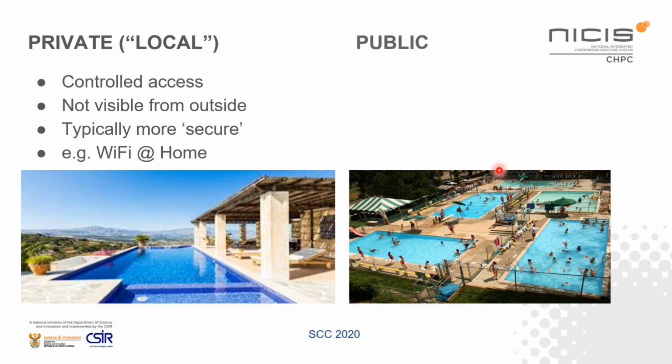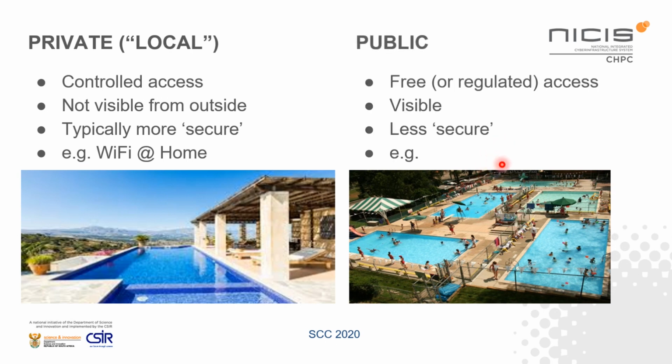A public place, on the other hand, would be like this public swimming pool. It has free uncontrolled access, which means anyone can come and use it. It is probably going to be visible from outside, but not always the case. But more importantly, everyone and what they're doing in this public space is visible in some form to anyone else that is also in that public space. Typically, it's also going to be a lot less secure because you do not put any measures in place to control access. That means you don't screen or deny entry to anyone, even if those people coming in might actually be criminals planning to commit a crime.